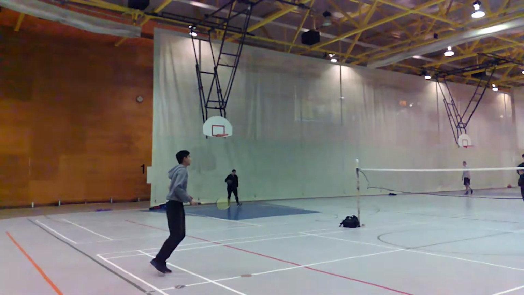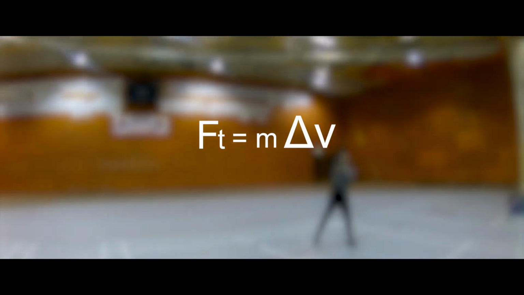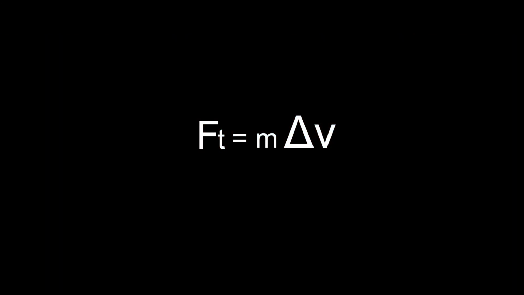And again, this isn't a scientifically rigorous experiment, but we only need to see how our dependent variable changes relative to our independent variable. And the second experiment showed us that when the mass of the objects and the time of contact remain relatively constant, a larger force applied onto the shuttle will result in a higher change in velocity, again demonstrating the impulse momentum theorem. On to the next experiment.